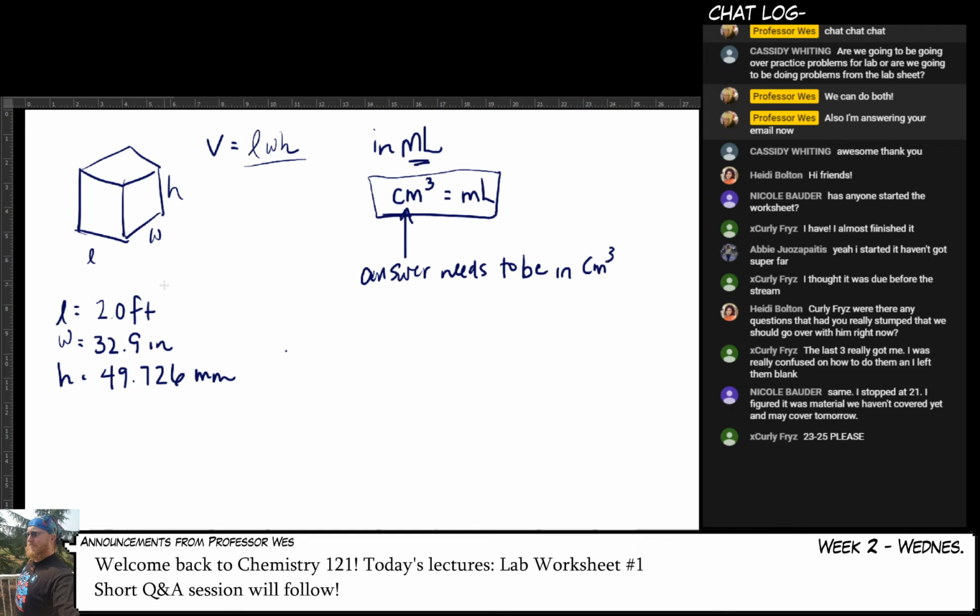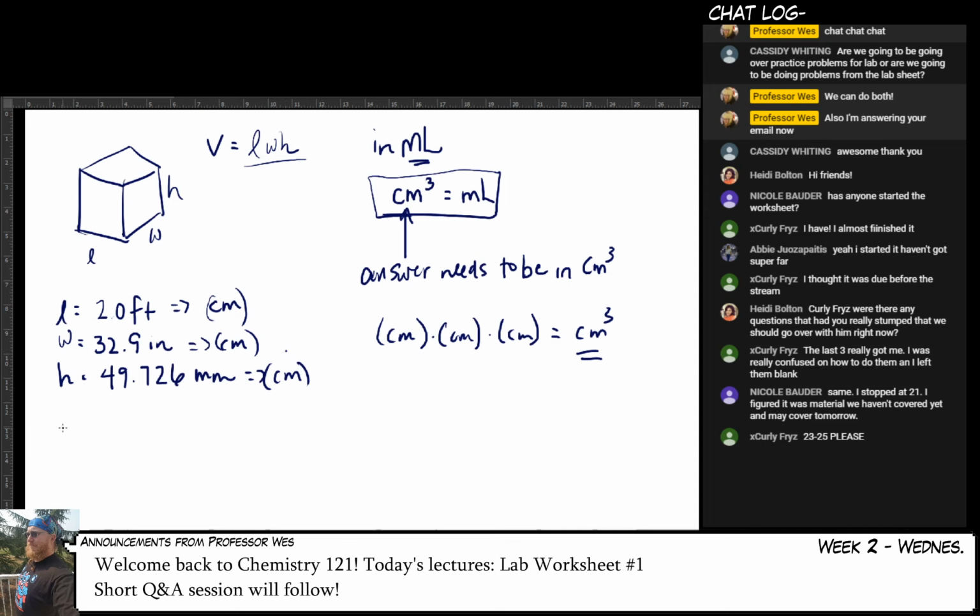So what that means is that all these numbers, you've got to convert them into something that when you multiply all the units together, will give you cubic centimeters, because that's what we want our answer to be in. So that means that I have to take these numbers and turn them all to centimeters. Then I can multiply them all together.